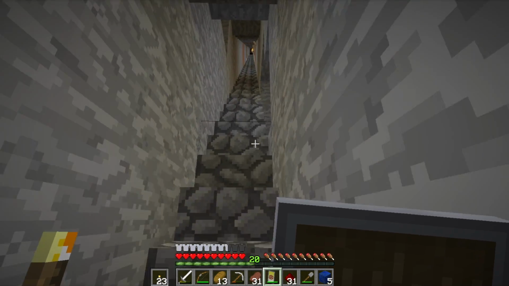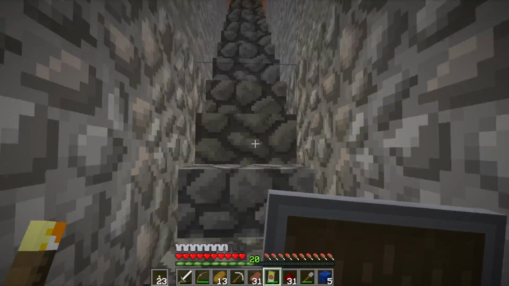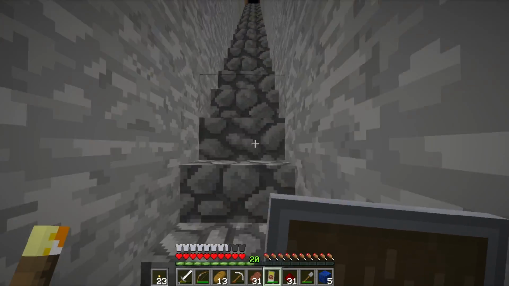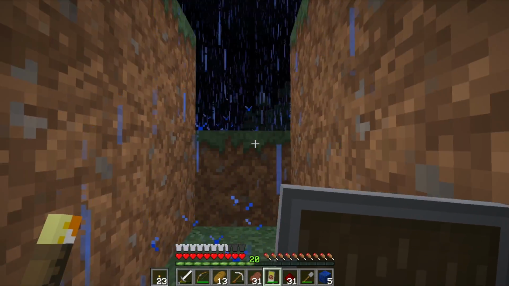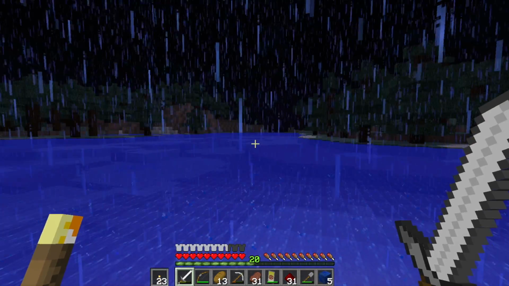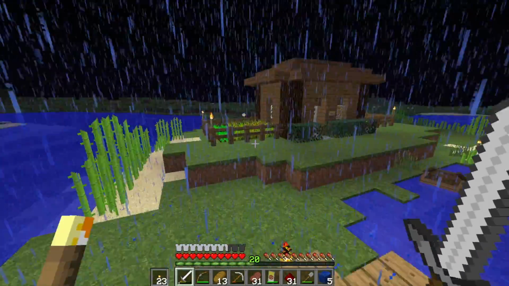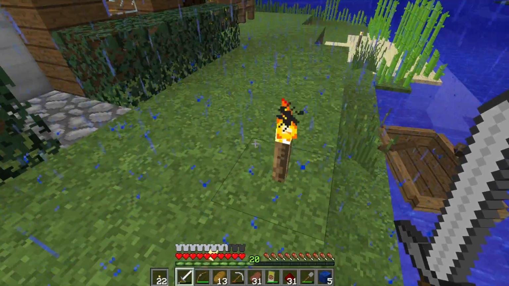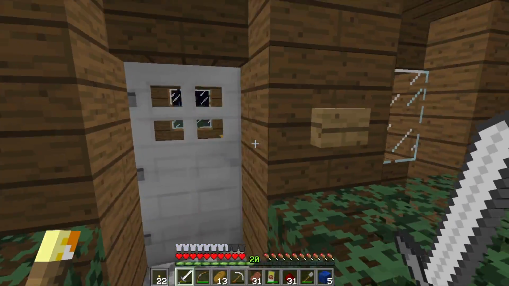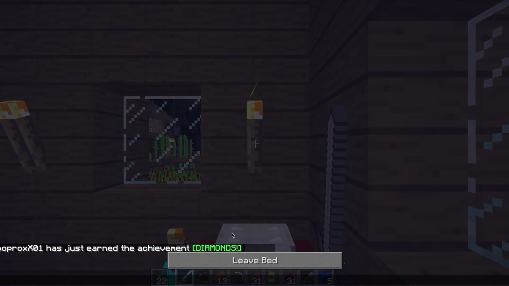And there we go. So let's just speed up the stairs. Let's go. I love this. I'm not seeing any mobs yet. That's good. That means our place is pretty well lit up. Creepers be creeping, though. And it's raining out. Let's go ahead and sleep.